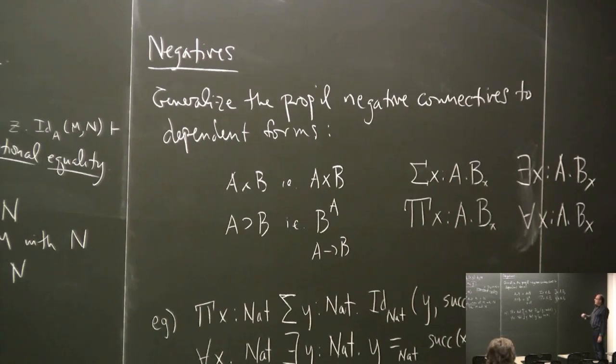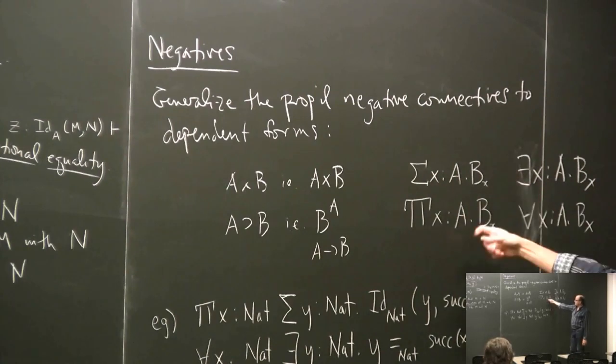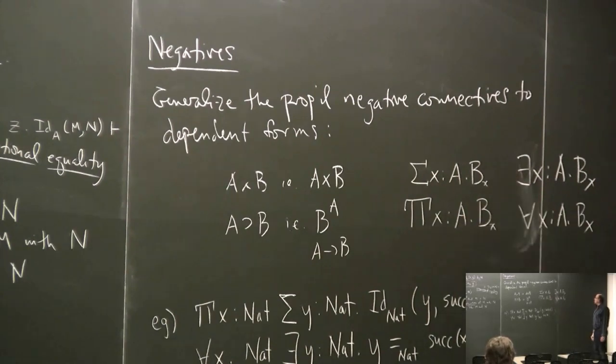Okay, so in order to explain, I should explain what these two things are, and I think I'll start with this one because there's not a lot to discuss here. With this one, there's a little bit more to discuss. So let's start with the pi, so we know. Okay, so the formation rule says you can form a pi type.